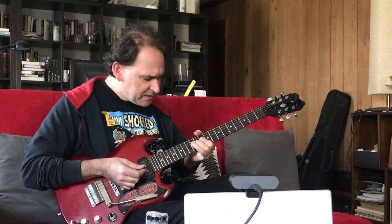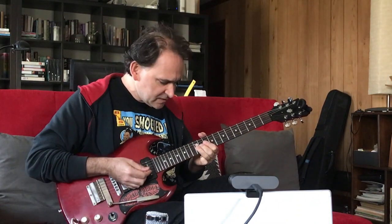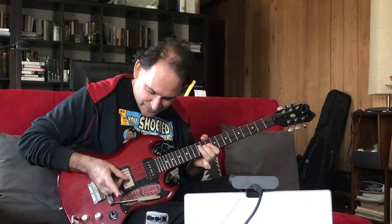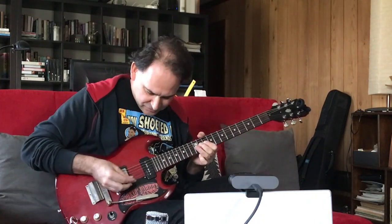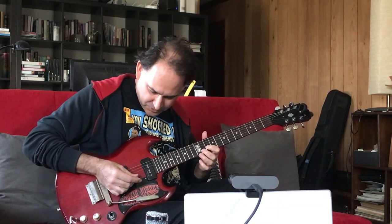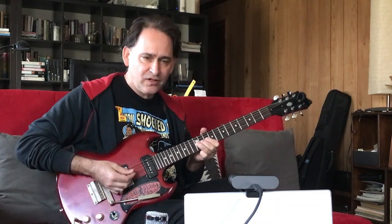And then try these bends really soft, like not even a half step. It's almost like sour, I guess. And you can kind of flutter and play it a little bit softer. Sometimes he plays really loud and picks kind of deep into the string, and then sometimes he lightens up and like flutters over it like this.